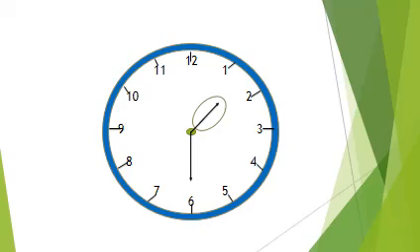So, we see the number which our hand just passed. In this clock, the hour hand is on number 1. The long hand tells us the minutes. This long hand is pointing to number 6. When the long hand is pointing to number 6, it is 30 minutes. This analog clock says the time is 1:30. 1:30 is also called half past 1.